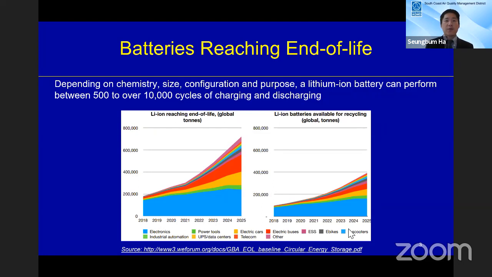Due to the significantly growing electric vehicle market, it is projected we will have 3 times as many retired batteries in 2025. Although we take a factor of 50% recycling, assuming some batteries are just stored or hoarded and disposed to a landfill, we will see about 400,000 tons of retired batteries globally. So the answer to the second question is that we should start now seeking feasible options to reuse batteries and research recycling technologies. Next slide, please.